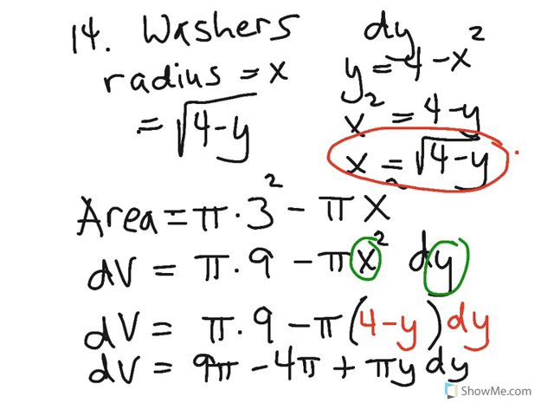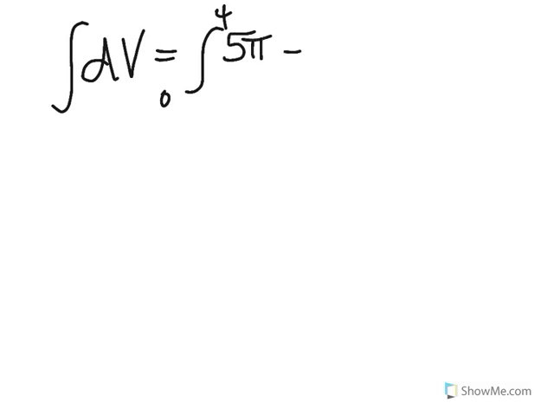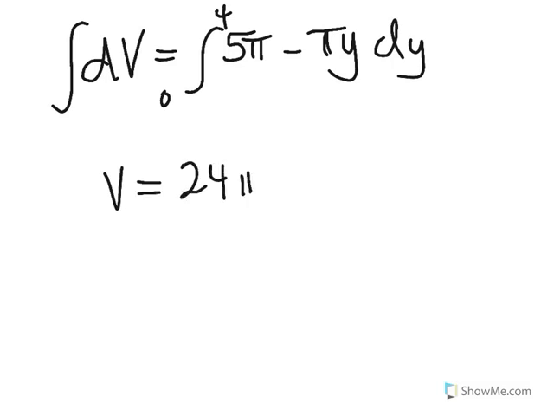And all we're going to end up doing is we're going to integrate that, and the limits that we're going to integrate on are the limits on y. What does it change over? Well, it changes over from 0 to 4. So, we're going to be integrating dv, and that's going to be the integral from 0 to 4. Let's see, we had 9 pi minus 4 pi. That's 5 pi minus pi times y dy. I would strongly suggest that you stop the video for just a minute and evaluate that integral. It's a pretty straightforward one, and see what you get. And I'll write the answer down below. So, when you have finished evaluating this, you're going to get a volume of 24 pi or 75.398. So, check your answer and see what you come up with for that. And that's our three examples.